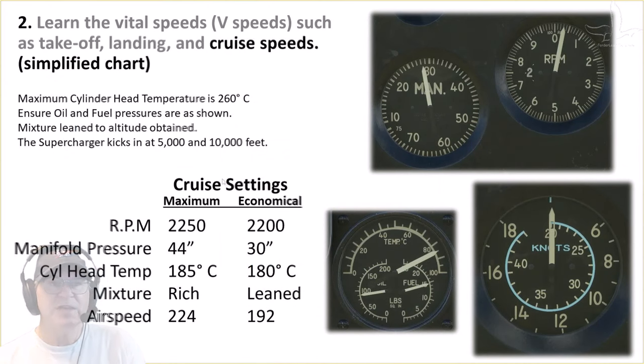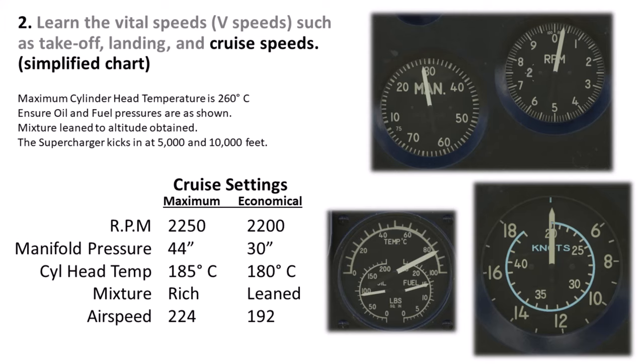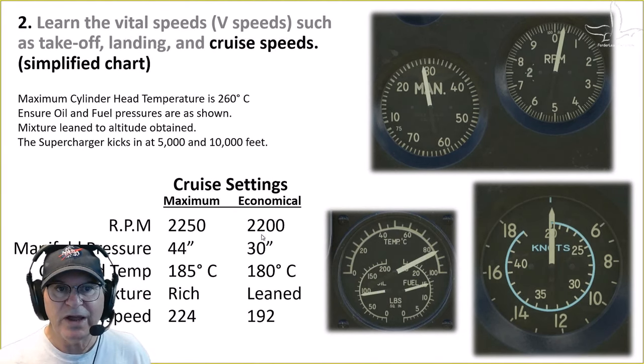So cruise settings, you guys. Maximum cruise, but economical cruise. This is what I usually use, unless I'm in a hurry to get to my destination. 30 and 2200. Now, I've already seen another POH that says 29 and 21. So, you know, around there, all right?